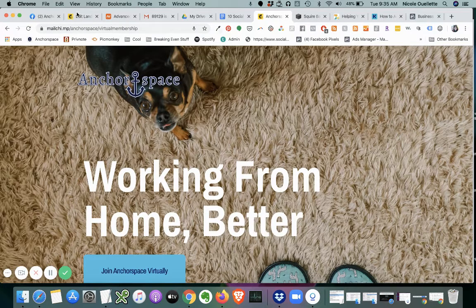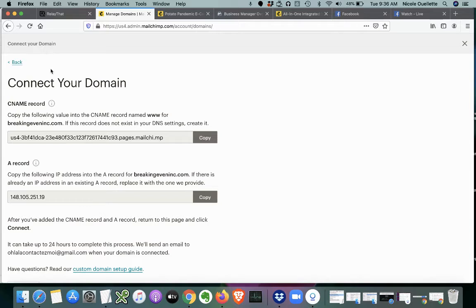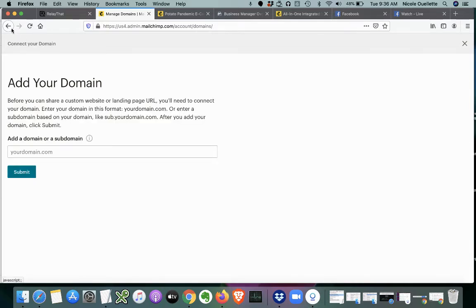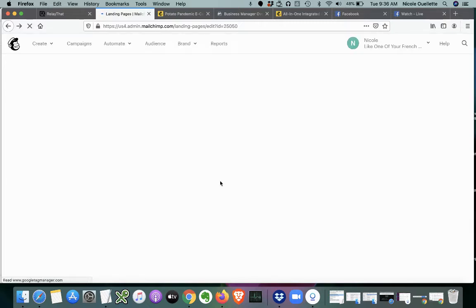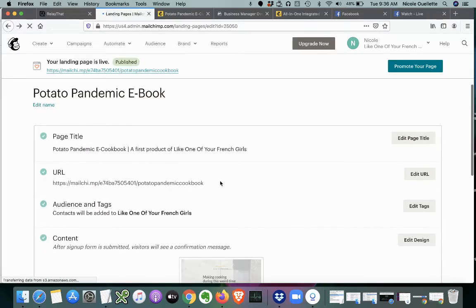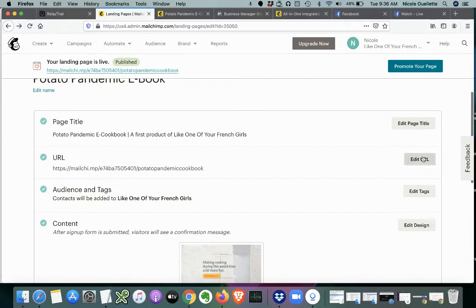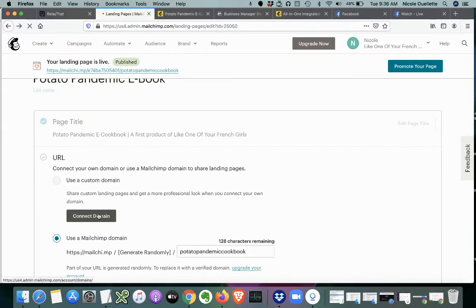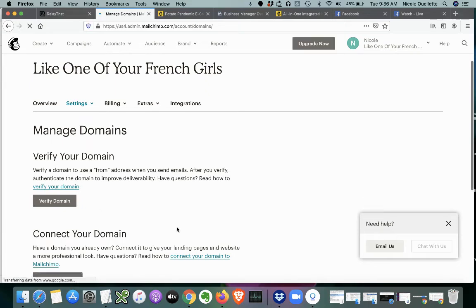Now, what you'll notice behind my landing page, like I was trying to add that domain, is that I already have a domain in progress. And that domain, believe it or not, things on the internet do not happen instantaneously. What you'll notice is that I started the domain verification process, and it's taking time, so let me go back to connect the domain to show you what's going to happen.